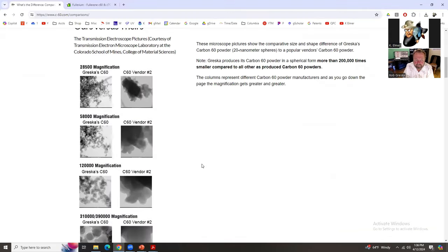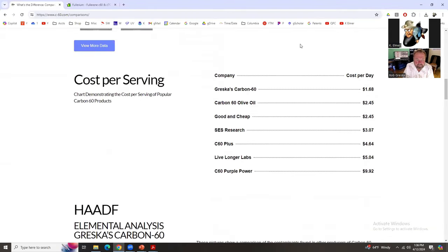I was gonna ask you this question, where you've got this one part of your website where you talk about serving size, and you make this comparison about these other products out there, and the cost per day. So when you say serving size, because yours is so much more bioavailable, you don't have to take as much, and that's why it's more cost effective. Yes, that's what this means.